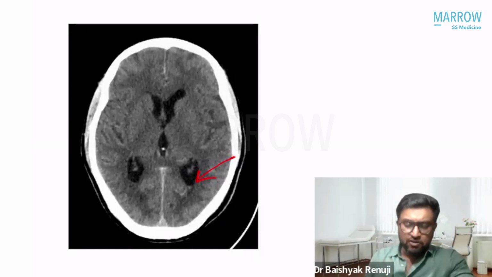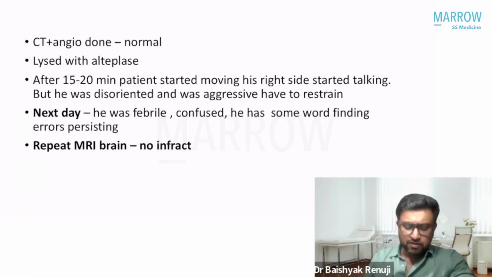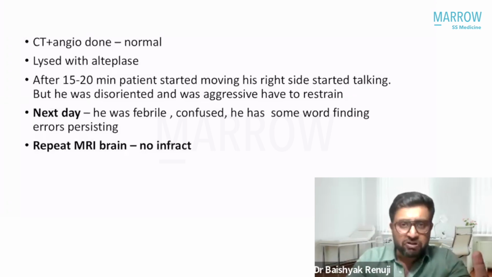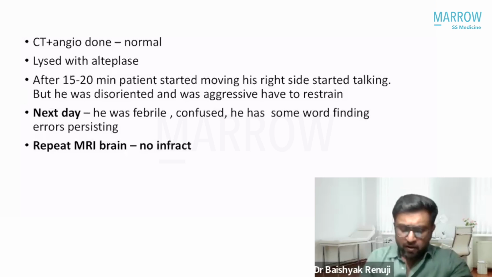The thing which I picked up on was that the patient was telling me he was not able to remember what happened, and he had fever. I think that usually doesn't happen in stroke. And the third thing is he had delirium. That is almost like a post-ictal stage. So he might have gone to bed and had a seizure, and in the post-ictal phase, he might have weakness also.